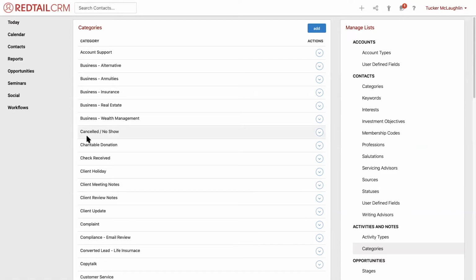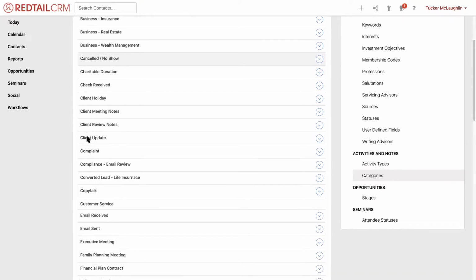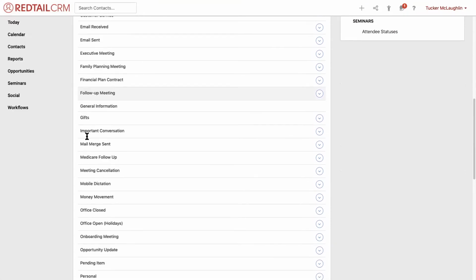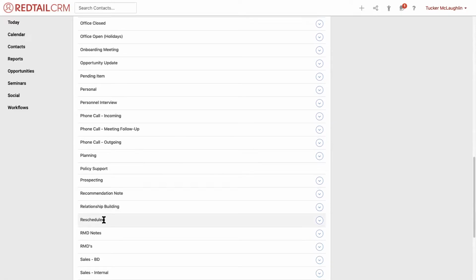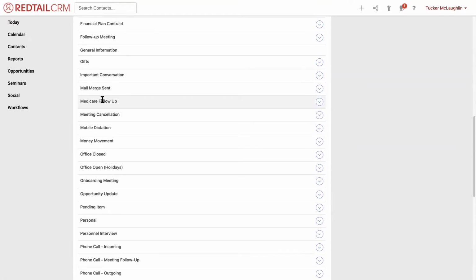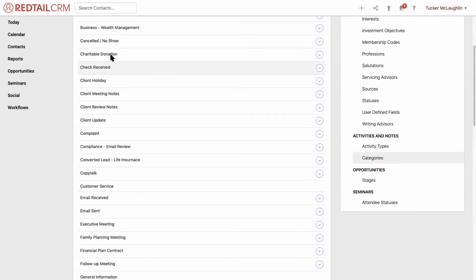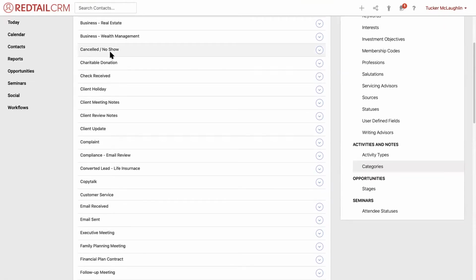So we have one here that says canceled no-show, but we could create multiple different categories, again, based on what we want to report on. So let's see, what do we have here? We have one for rescheduled. That's a good one that we could have as well. Consider adding multiple categories rather than just canceled / no-show that we have up here at the top. You could create a category for just canceled, a category for just no-show, and a category for rescheduled. Those, in my opinion, are the three most common ones that you should be recording.